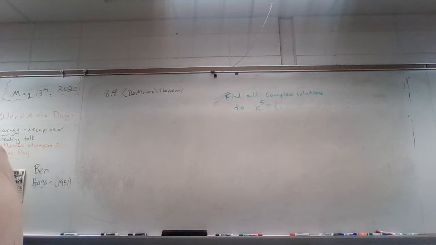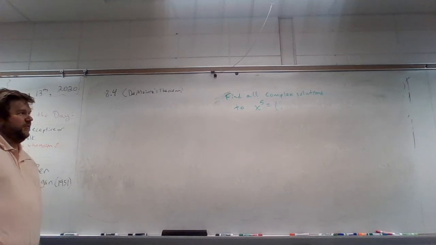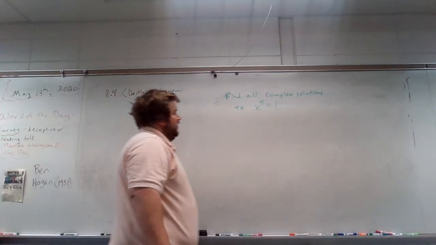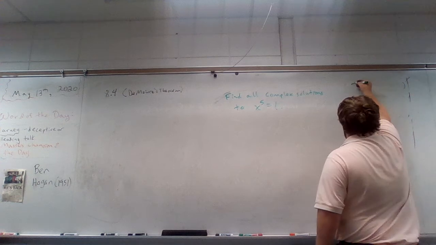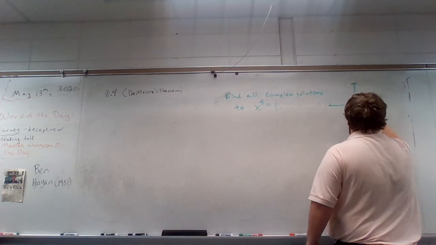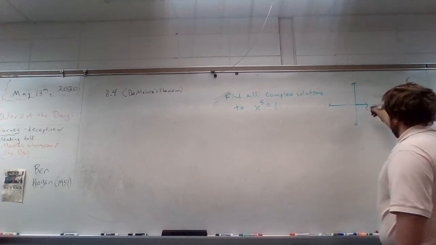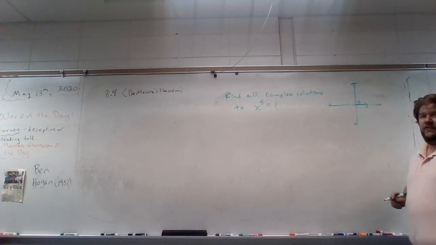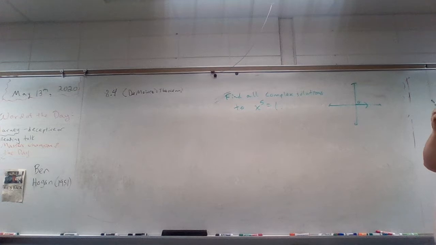So you know one answer is 1, and you may have said, well, there aren't any others. There are actually 4 others. Let's talk about that. If I look at the number 1, out here, the angle I could think of as being 0. It's either 0 or 2 pi, depending on how I choose my interval. Let's just say it's 0 here.